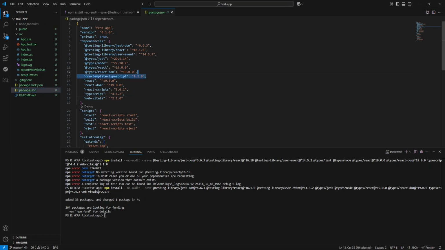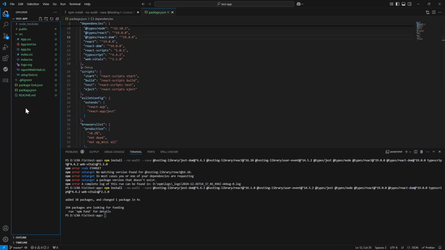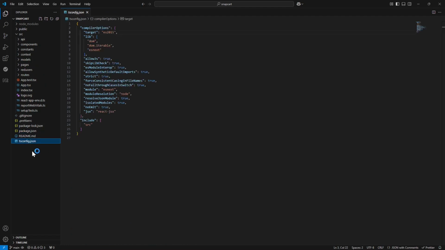And if we see, now the dependencies are here. You don't need CRA template TypeScript because it was not able to complete the update, and that's why that dependency was still there. But now one thing which is missing is tsconfig. So tsconfig you can take from any of the existing projects. Let's go to our shopping cart project and take this tsconfig. You can also generate it using tsc --init, TypeScript compiler, initialize a new file, and then remove all the values or use the defaults. But since we have a previous version, we can use that.